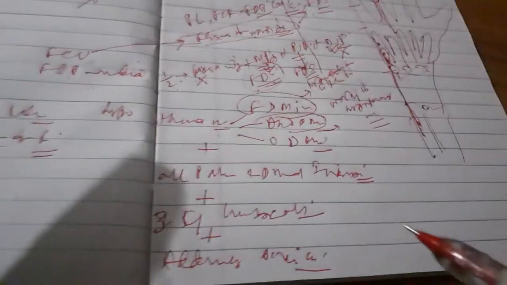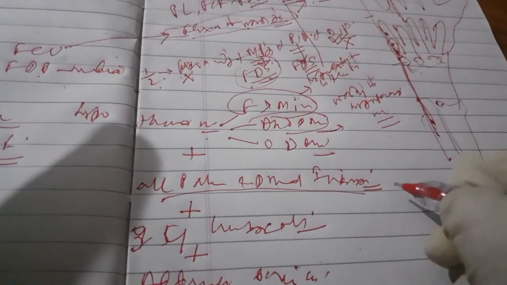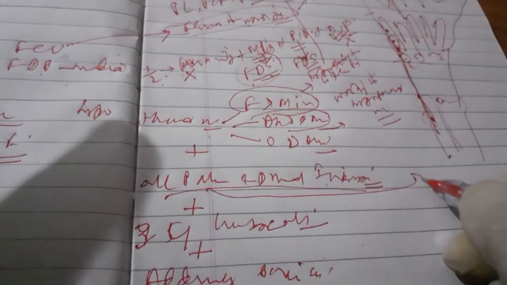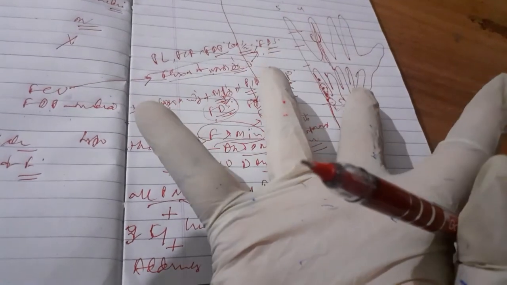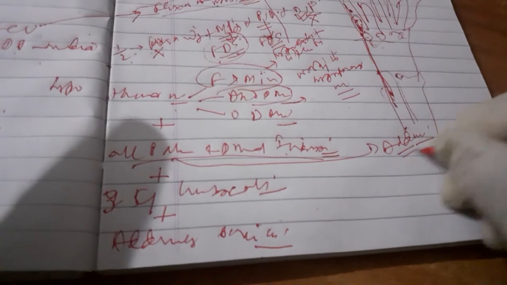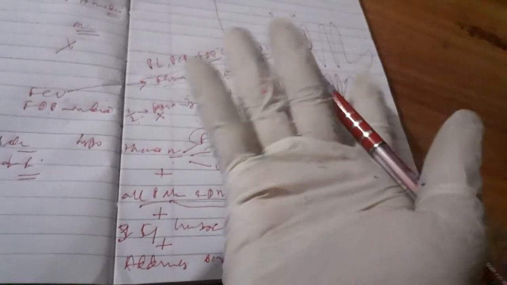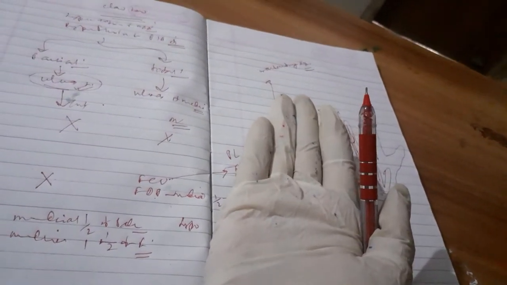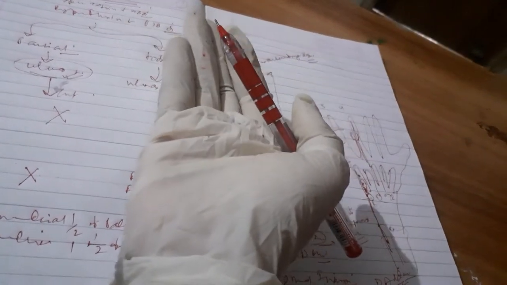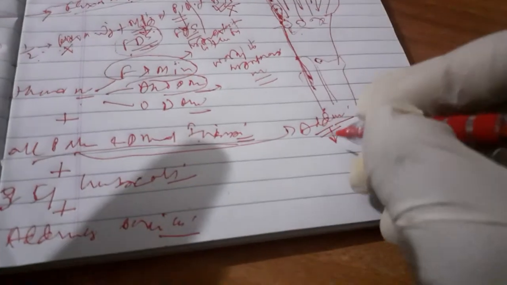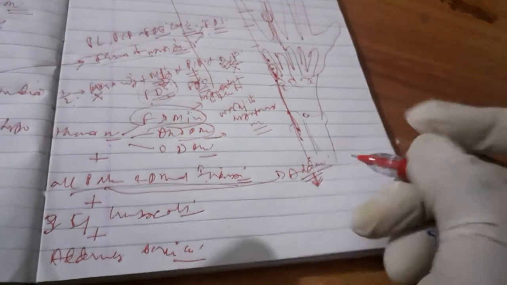Okay. Now coming to the palmar and dorsal interossei. What does it do? PAD and DAB. Palmar interossei do adduction of the fingers. Adduction is what? The crowding, gathering of fingers is adduction. Abduction is spreading or splaying of fingers. So if adduction is not there, the patient will complain that they can't drink water directly from the water source. The water will trickle in between the fingers. The patient is not able to adduct the fingers tightly, so water will trickle down in between the fingers.